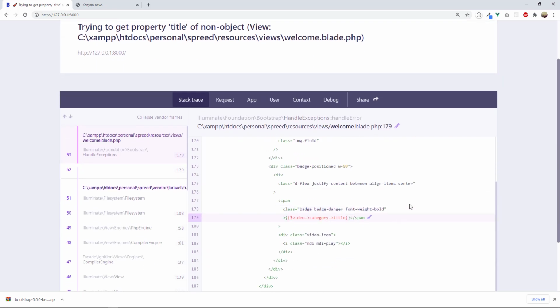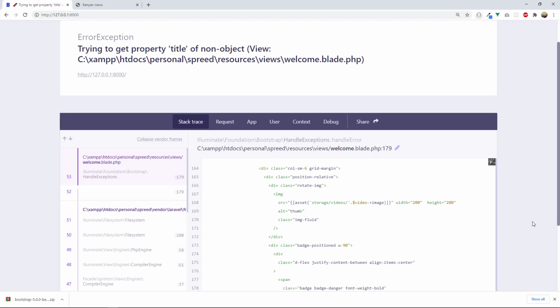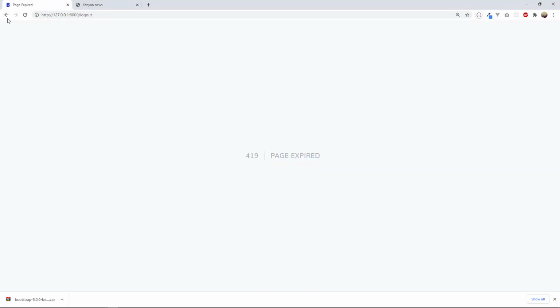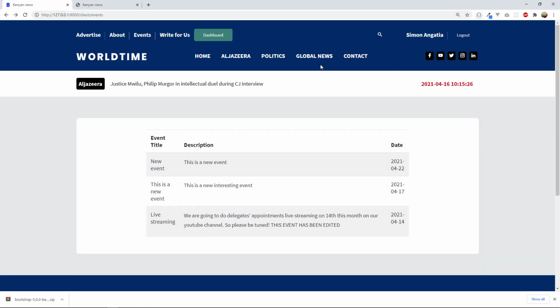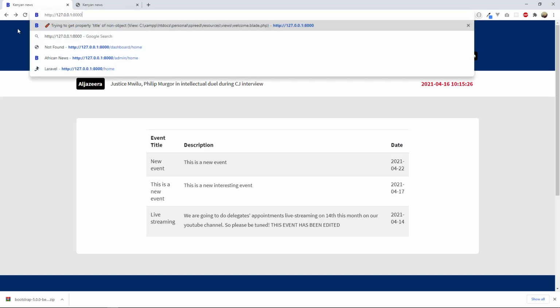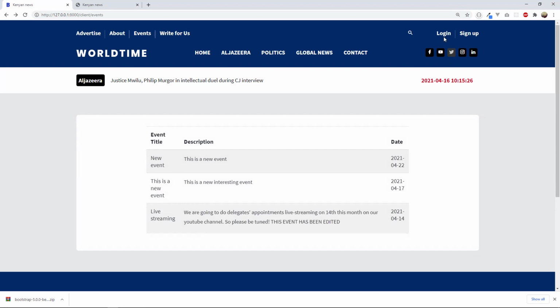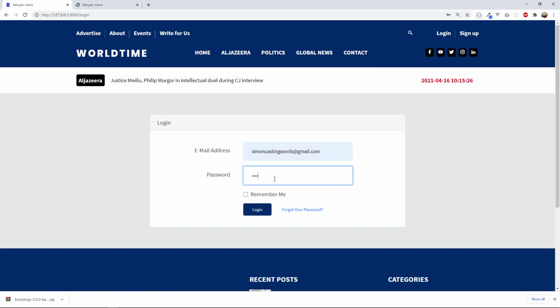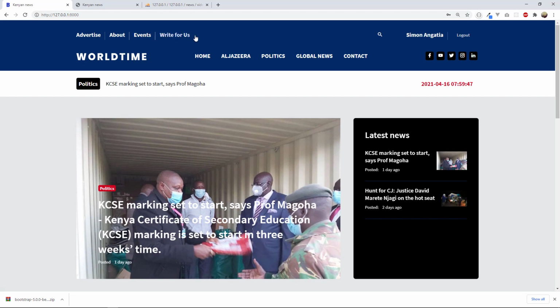there is an issue somewhere, we'll look at that. But then if we log out, if we log in, and let's just log in as that user. And you see now we don't have the dashboard here. We don't have the admin dashboard button here. And then just normal user. And let's try to access the admin panel just by typing admin and then home. And you see they are thrown back with an error, you are not authorized to access this page.